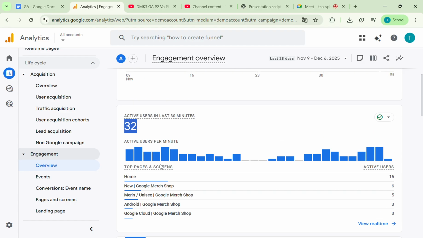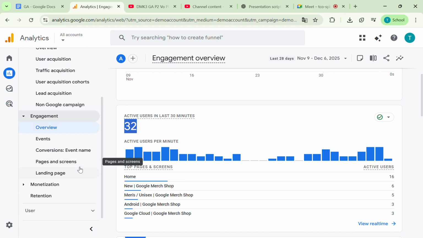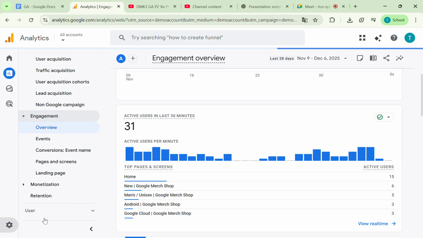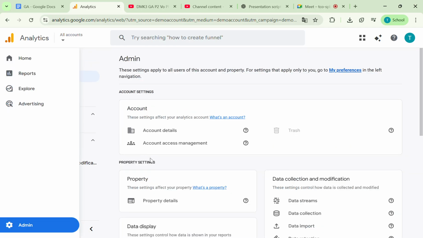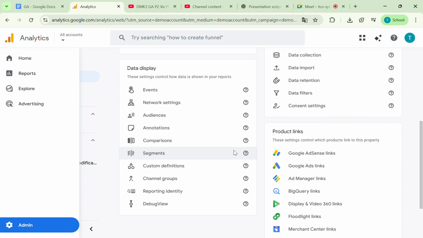With this, now we'll move to the next part, which is the admin. Here is the admin. Most of the structural settings live in the admin panel.